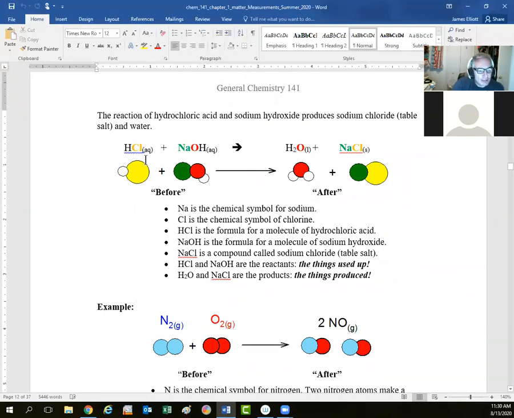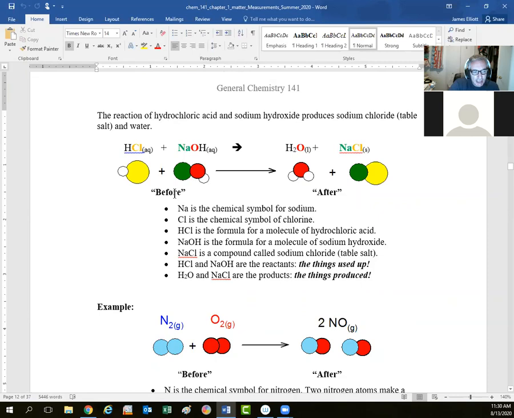So a fairly straightforward example, something like HCl, hydrochloric acid. Note that it's given the state of aq, which means that that HCl has been actually dissolved in water to make a solution. That's mixed with sodium hydroxide. The OH has a special name that we'll talk about in a later chapter. Sodium hydroxide, which is also aq, aqueous. That's also been mixed into water. And then we've got this reaction arrow to represent the chemical change which is taking place.